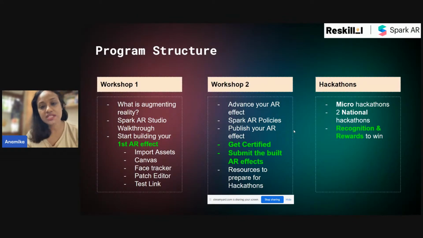So the program structure is divided into three broad stages. In the first stage, we will walk you through Spark AR Studio and teach you how to create your first AR effect from scratch, which involves importing assets, canvas, face tracking, patch editor, and generating test link. In the second phase, we will move a step further, teaching you about the advanced filters and share with you Spark AR policies before you finally submit your effect.